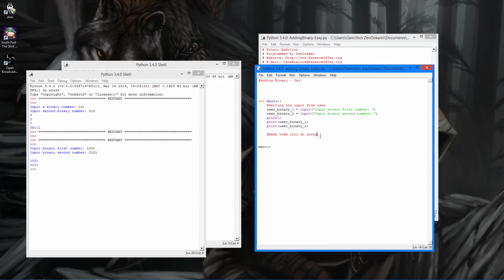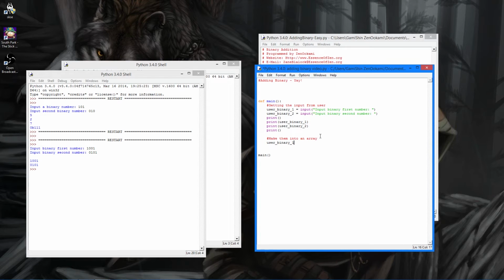Now we're going to make them into an array. So that's basically just like you're turning it into a list. Let's just do it directly, because I think I did this in the original one.